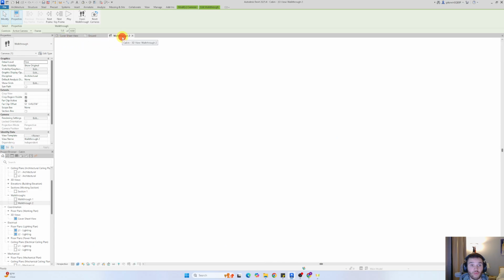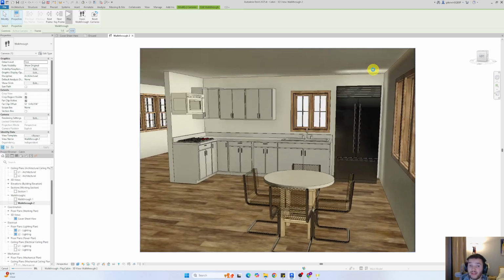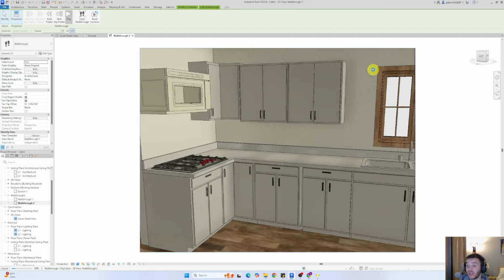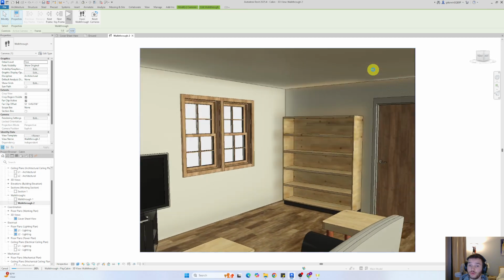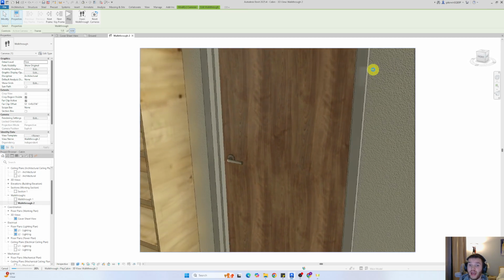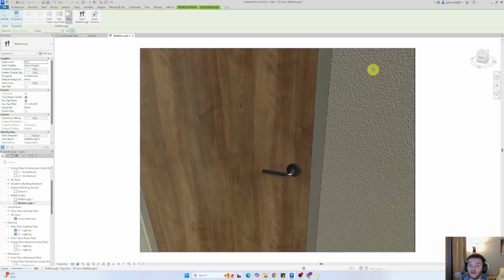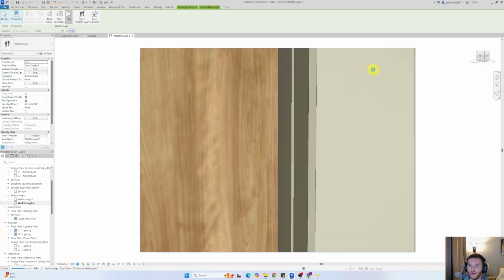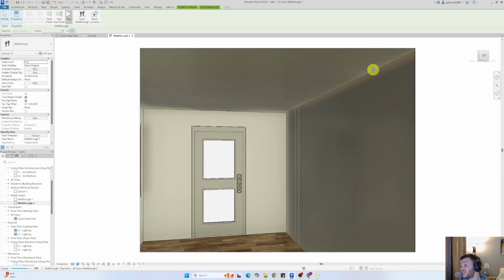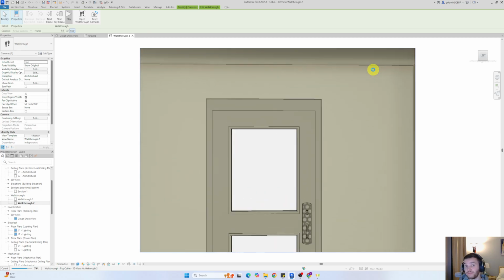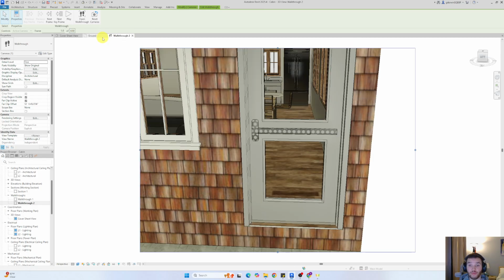I'm going to go to my walkthrough, and I want you to notice how it's going to slow down slightly when in the bathroom. You'll also notice, since I doubled the length of the animation, this is going through my house much slower. So we're looking at my lovely furniture, and now we can see that when I'm in the bathroom, it's nice and slow. It's going to check everything. There's some jerkiness that I could go ahead and fix over there. All right. And we've gone ahead and adjusted the speed of the camera in that bathroom. Now, if you want it slower, you can input a lower value, but I will leave that up to you.